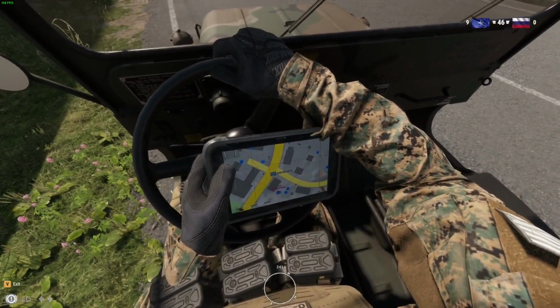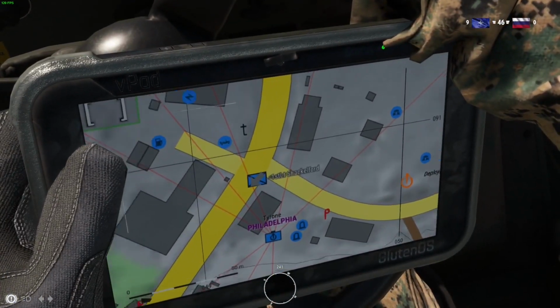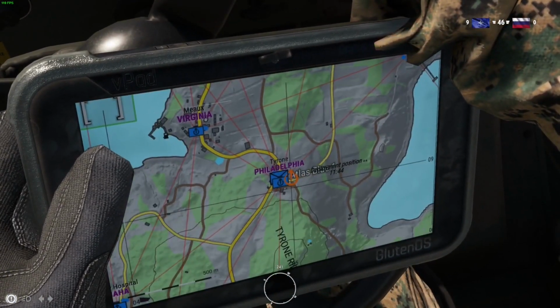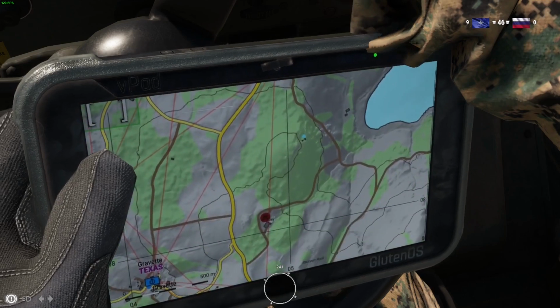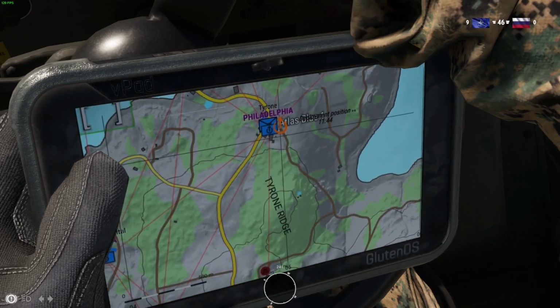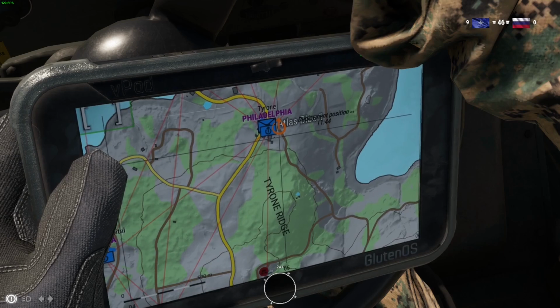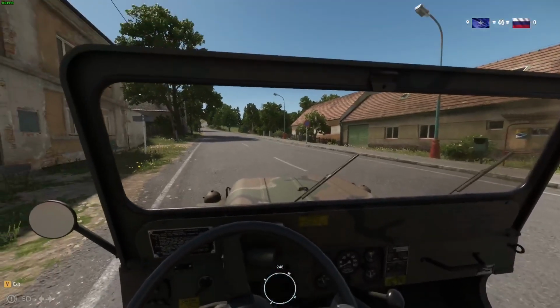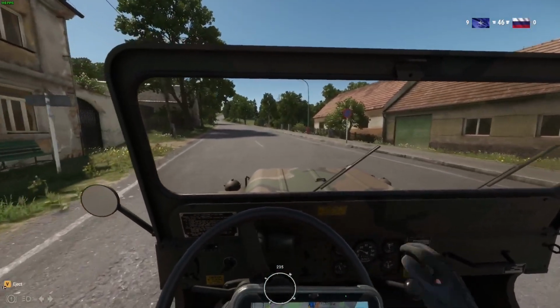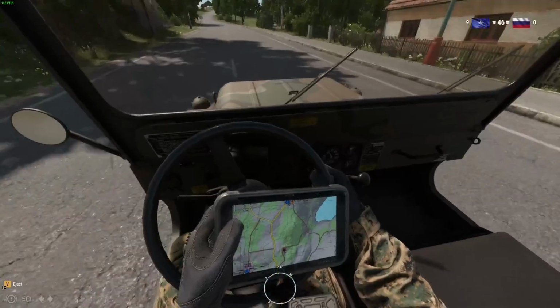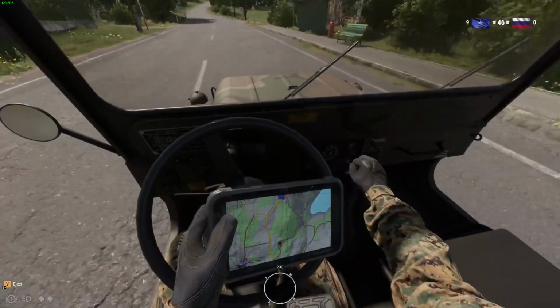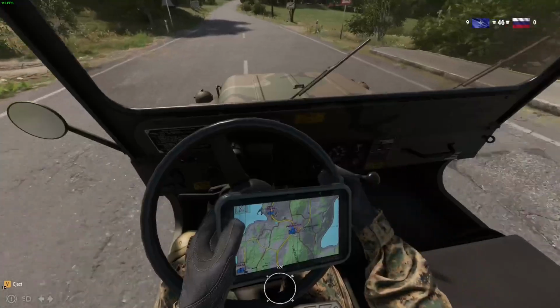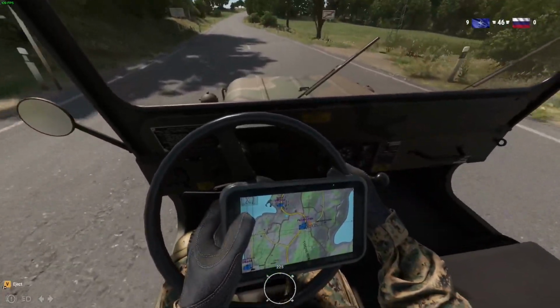To zoom in on the vPAD screen, press right control. To zoom out, press right shift. These controls can be customized in your settings, so feel free to adjust them to your preference. If you need to move the map around, use the arrow keys, and pressing enter will toggle center mode, which locks the map to your position. When the X icon appears at the top left of the screen, it means the map will stay centered on you as you move.